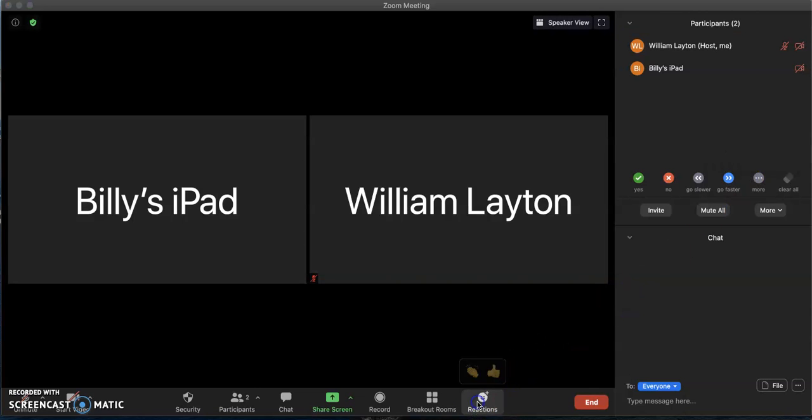Okay, and the same with reactions, they're down here. Just a quick note, the reactions show up on your image. So there I am giving myself a thumbs up because I do a good job. And here's my iPad also giving me a thumbs up because I'm doing a good job. But they go away after a timeout. As you can see, the thumb's gone. That thumb's now gone, and I give my hand clap.